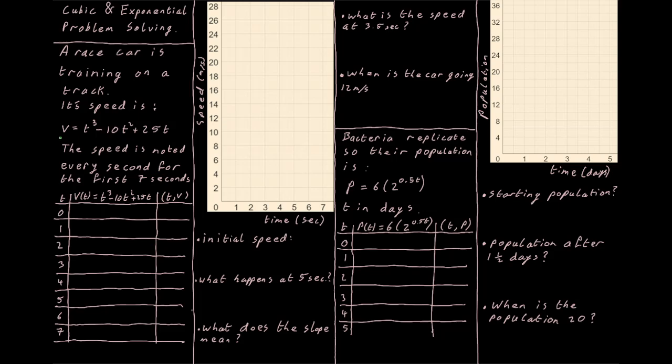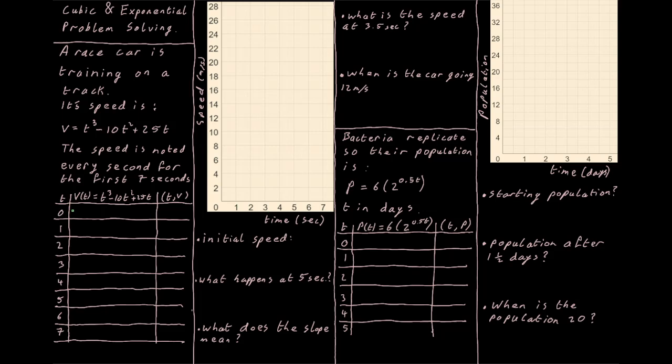Now we can find the points that we would want to graph using our calculator, but it's also important that we know how to use our table. If we're going to graph this for the first 7 seconds, what's the car doing, what's its speed when we start out, when t is 0, up to 7 seconds. So we would sub in our values for t in our first column. The output of our function is going to be the speed or the velocity, and then we have our coordinates that we're going to graph, where t is the x coordinate and v, or the speed, is the y coordinate. So we have speed on the y-axis and time on the x-axis.